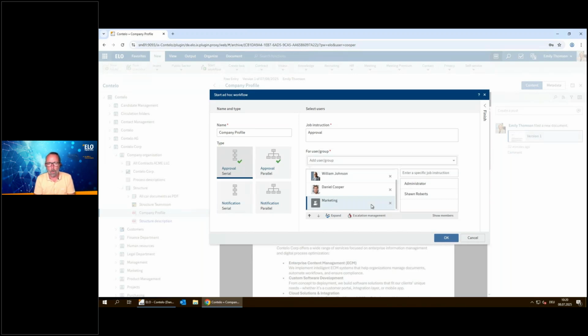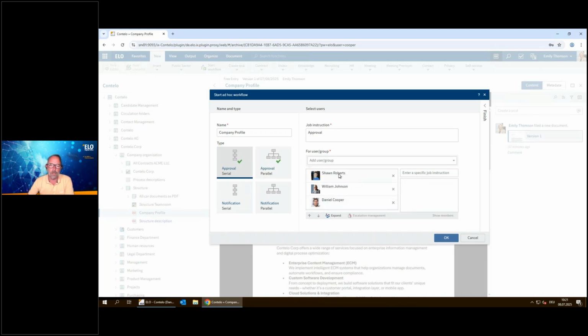Because when someone's on vacation, for example, he or she can't work with the tasks. But when you send it to the group, every member of the group gets a task in his or her task section. And then you have to accept the workflow as a user. As long as no one accepts the workflow, every member of the group finds the task in their task section. And when someone accepts the task, it disappears from the others. So that's the possibility with the group.